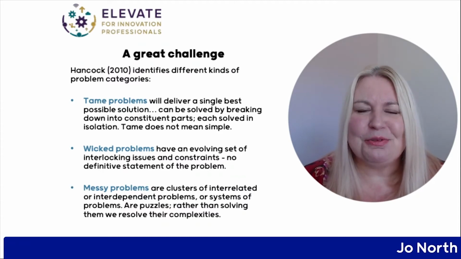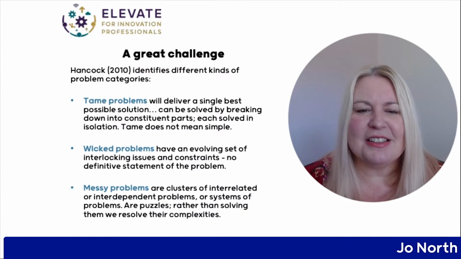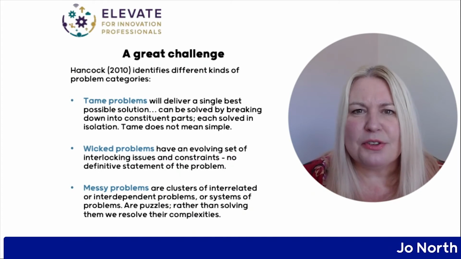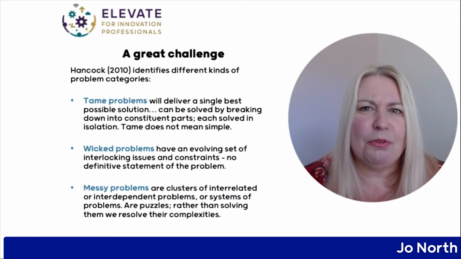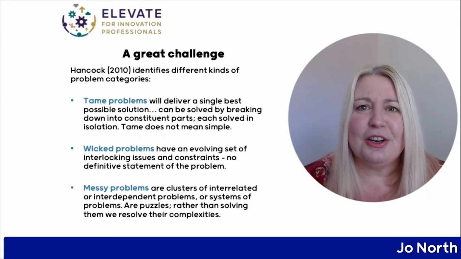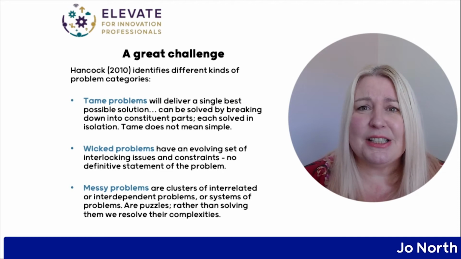The second sort of problem is a wicked problem. And that's where there are different evolving, interlocking issues, constraints. There's no definitive statement of the problem. It's really a result of lots of different things interacting and changing the whole time. That sense of it being evolving and moving. And I think actually the global COVID-19 situation is illustrative, an example of a wicked problem, with that changing scenario, moving parts, different things happening, different interdependencies around the world, and so on.